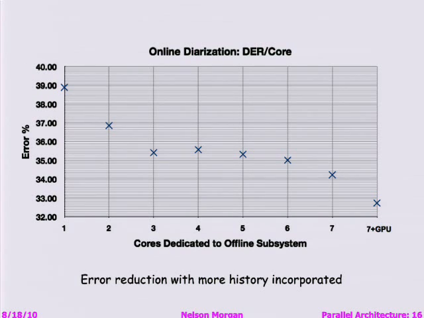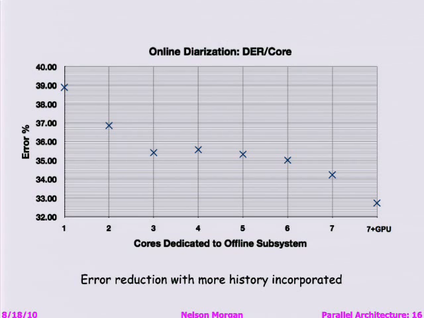Okay, so it's not only the speech recognition that can be improved in accuracy by putting more flops on it. You actually can improve the diarization as well. Now this graph shows diarization error rate. This is basically the percentage of time that you're wrong about who was speaking when. And this is the number of cores that are dedicated to an offline system for an online diarization. What that means is that in online diarization, you're attempting to figure out who's speaking when as you go along. In offline, you have the whole file of people speaking, and so you can generally do much better with offline.